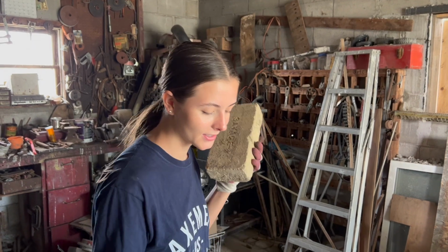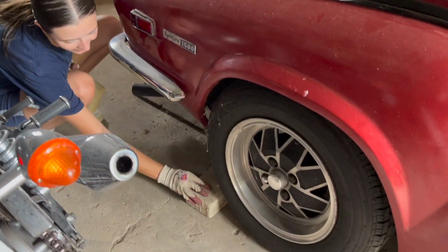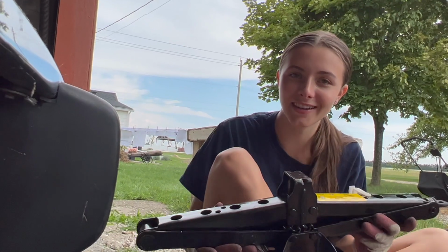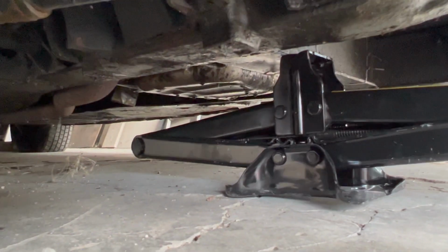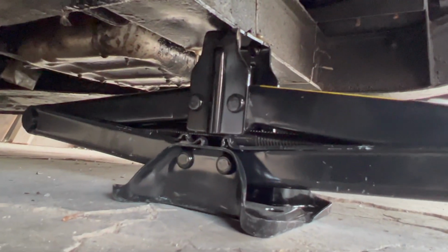I'm gonna put the bricks behind the wheels so it doesn't roll backwards once we jack it up. So I got one there, and I'm gonna put this one on the other side. I have the jack, and I'm going to place it under the support beam. So I'm just going to slide it in under here and get it nice and tight under that, and slide it over so it's all nice and secure.